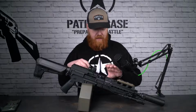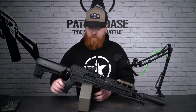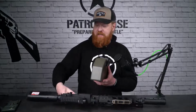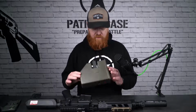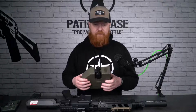So, as I was saying, we've got the CNC'd aluminium rail at the front, the metal receiver, and all that. So the magazine, we'll cover that again. With it being the KRYTAC LMG, it will take standard M4 style mags, but the magazine itself that it comes with is 3,500 rounds. So 3,500 BBs in a box that you just simply take the side off and you can pour them in.